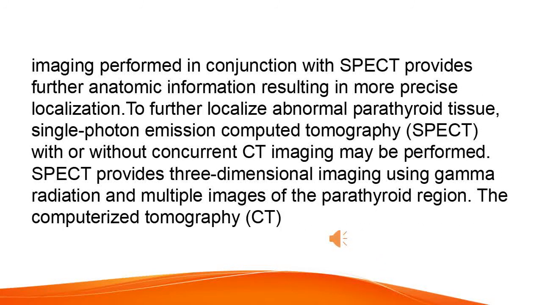Imaging performed in conjunction with SPECT provides further anatomic information resulting in more precise localization. To further localize abnormal parathyroid tissue, single-photon emission computed tomography, SPECT, with or without concurrent CT imaging may be performed. SPECT provides three-dimensional imaging using gamma radiation and multiple images of the parathyroid region. The computerized tomography, CT.